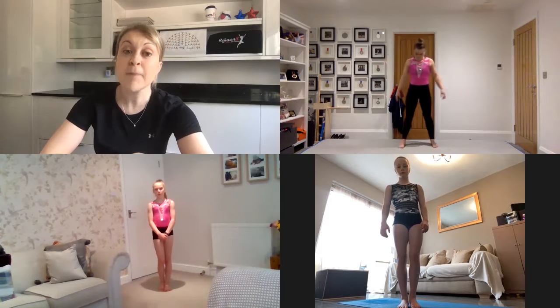So she'll be facing forwards, feet hip width apart, toes pointing straight ahead. She's going to go up onto her tiptoes with straight knees, and then as she comes down, she's going to lift one foot off the floor and go into a single leg landing position. The foot goes back on the floor, we drive back up onto our tiptoes and repeat on the opposite side. Is everyone ready? Let's have a go.